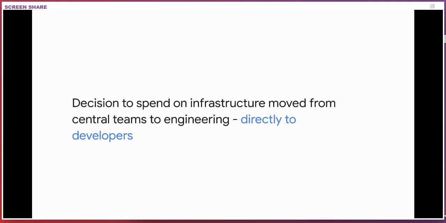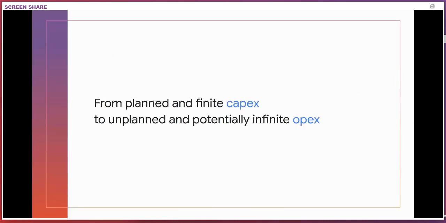So the first bit of perspective to understand, in case it's not clear, is that when we move from on-premise to the cloud, essentially the decision to spend money goes from a combination of finance and maybe higher level leadership within engineering, who meet perhaps on a quarterly basis and decide, hey, we need to buy 20 more racks of servers. It moves from that decision-making body directly to the developer. And that is a fantastic thing. That is exactly what we want, because that's how we can go fast. But quite often people don't fully understand that along with that decision-making power to spend money by command line, essentially, via API, there's a corresponding responsibility that comes with it.